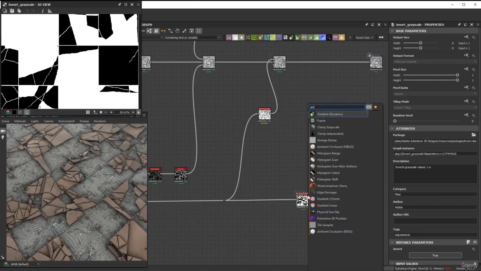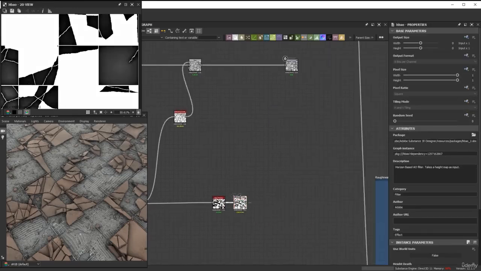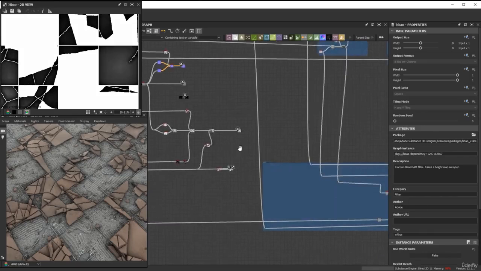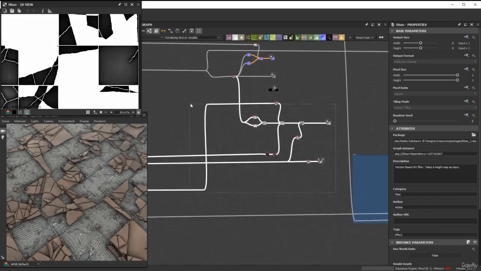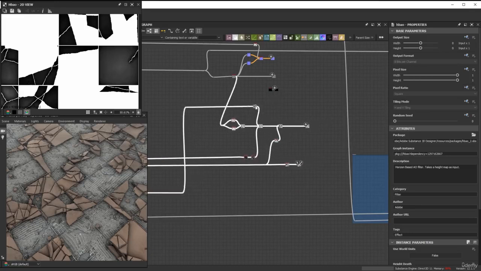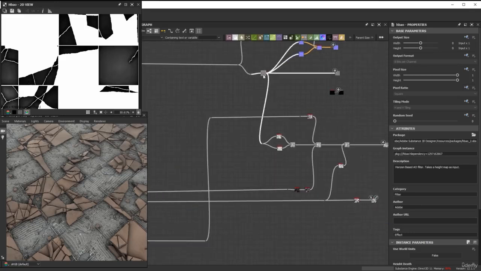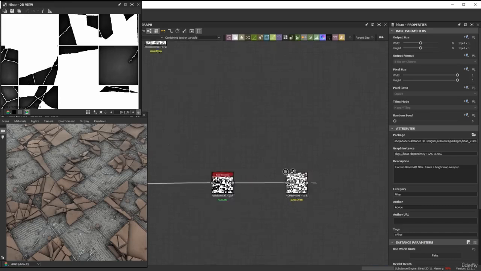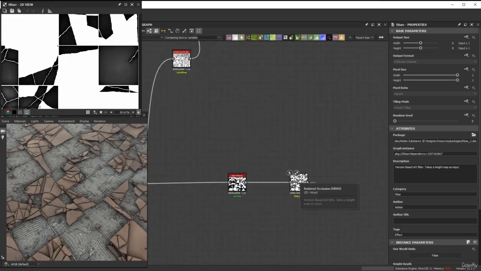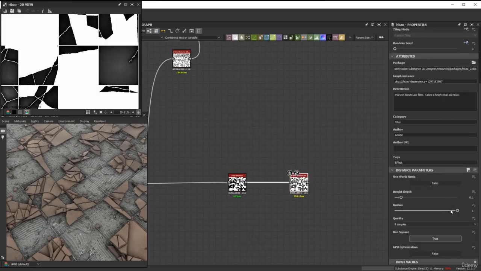Let's bring in an ambient occlusion. Depth to 0.01.